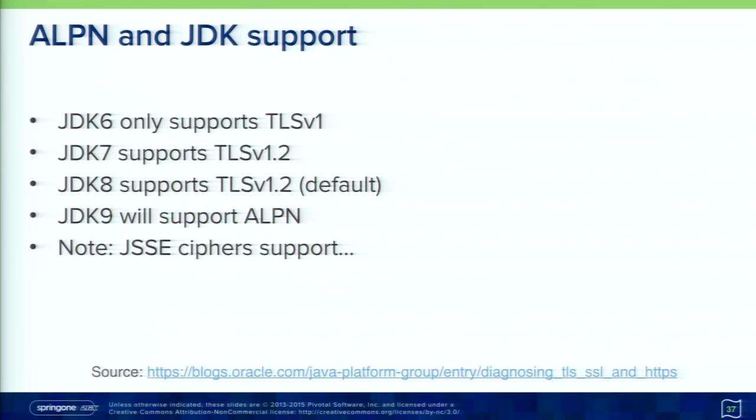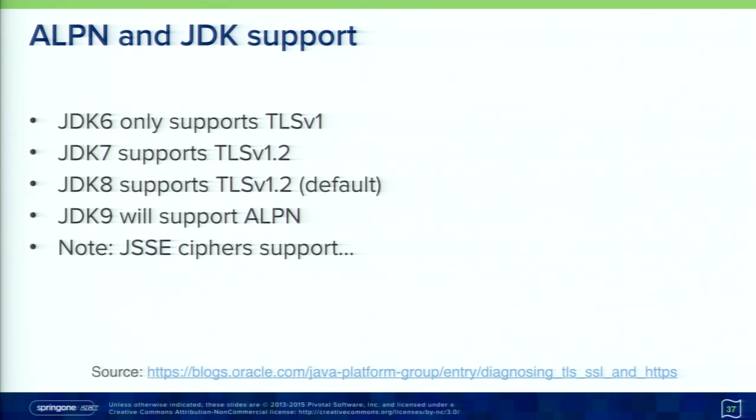Because basically, with HTTP2, you need TLS 1.2. So JDK6 is ruled out because it doesn't support 1.2, so not working. JDK7 and 8, they have TLS 1.2. JDK8 has it as a default. We have some hope here, but they don't support ALPN, so we have to do something. In JDK9, the upcoming JDK9, it will support ALPN. It's a work in progress right now. So that's where it'll be really supported in the JDK.